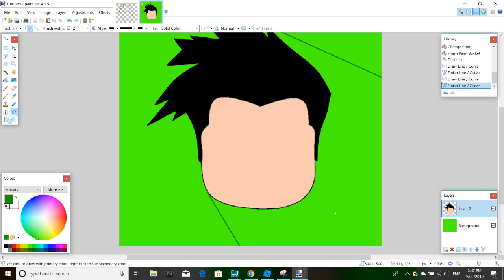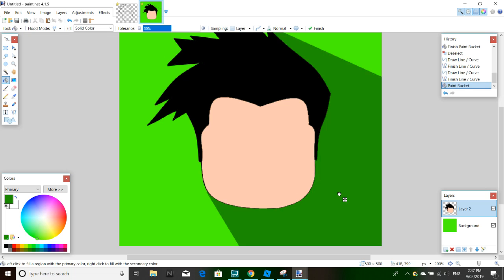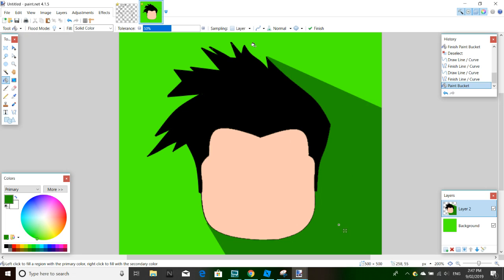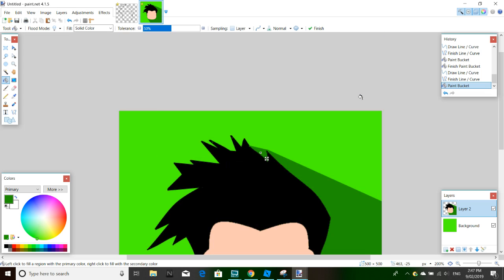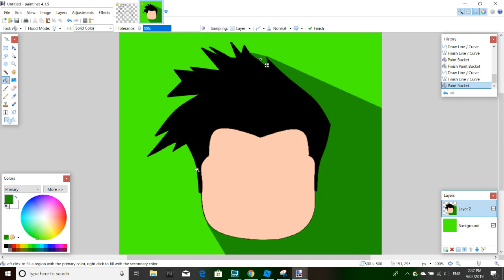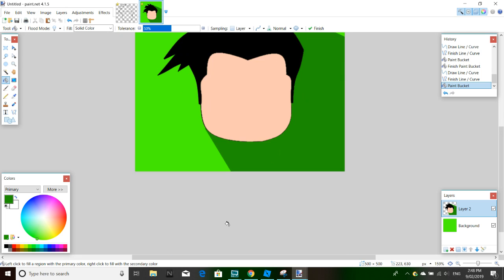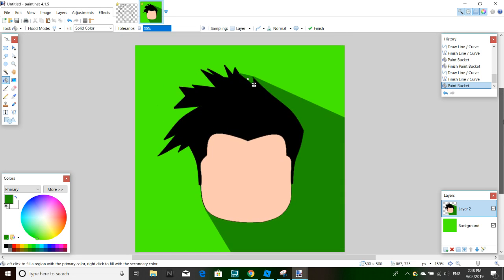And you can go with the paint thing and fill it in. And it should look something like this. You can even, if you want, have it so it kind of goes up a bit more until there and then fill in again. Wrong thing. Also, you can click Control Z or this button to go back if you haven't figured that out already. And it should look something like this when you've finished. Mine's not exactly perfect, but yeah.